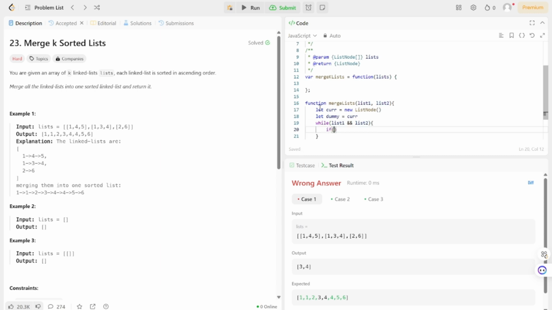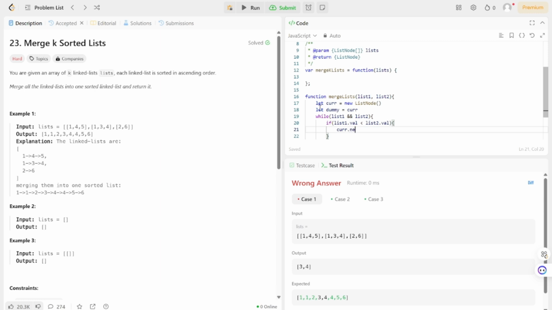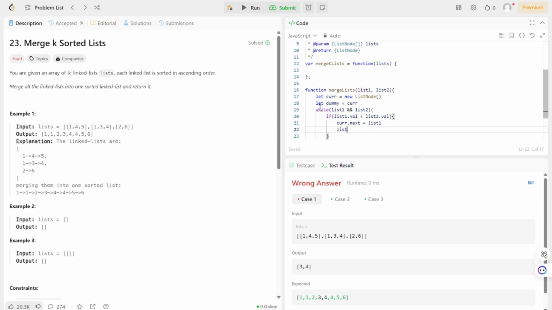Now we check the values. So if list1.val is smaller than list2.val, then we set current.next to list1 because it's smaller, and then list1 is equal to list1.next. Then we do the same for list2.